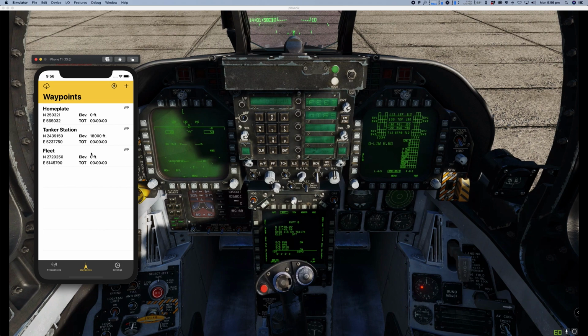So there you go. This is not the final UI, but it's getting really close. I just wanted to show off some of the features of it. It's going to expand over time. We've been getting together with some of the guys in the group, and they've got some really good ideas on how to progress this and make it like a co-pilot, a kind of mini computer that you have alongside you that helps take the load off the pilot, especially doing things where you have to fiddle with MFDs and stuff like that. Things that probably in real life would already be pre-configured for you.